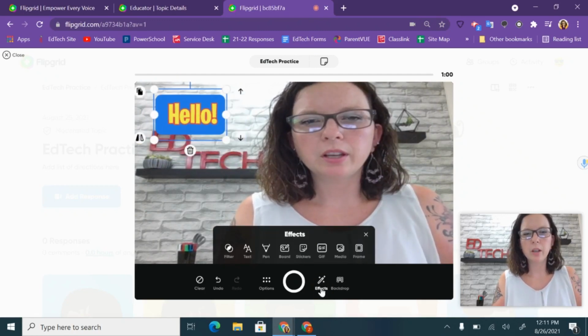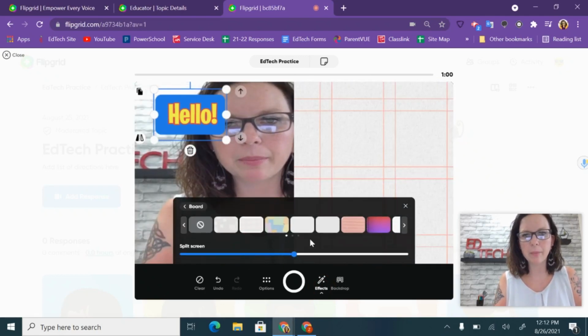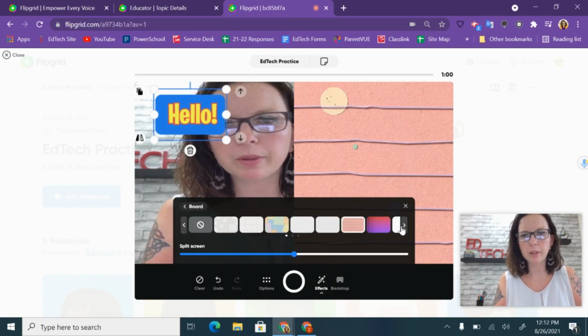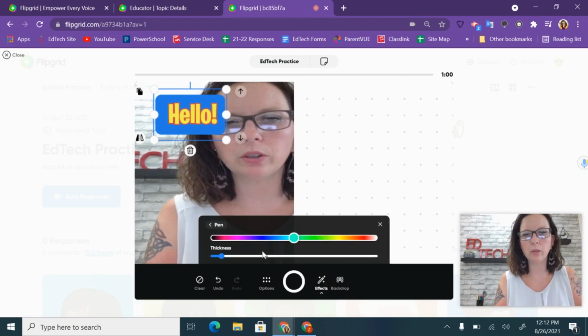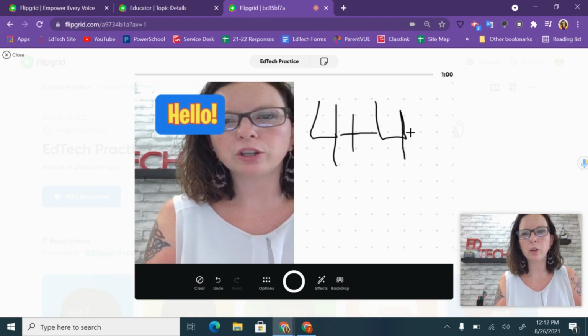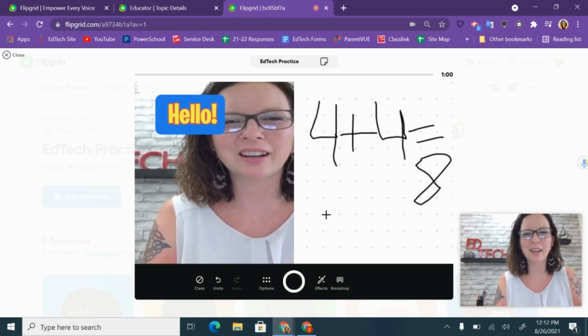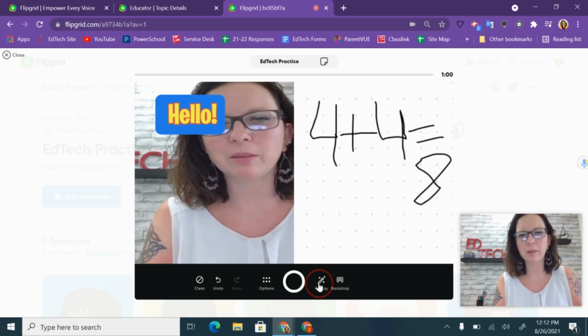Some other tools students can use are the board. This is really nice. They can set up like graph paper or lined paper. There's a bunch of different boards here. And then either they can use the text tool or the pen tool, change the thickness of the pen, change the color of the pen, and then they can actually show their work. So they can talk through their process while they show their work. So this would be really nice for math teachers who have a hard time determining whether students are actually doing the work or just copying it from their internet or their friend. Hearing them with their thought process can be really nice.